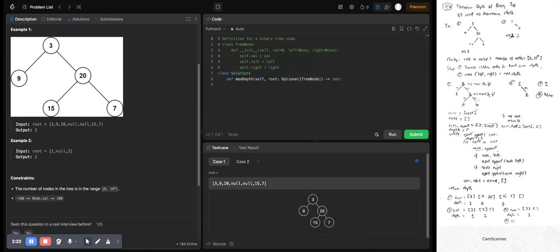Let me reread the problem to see if I have any questions. So we are given a binary tree. May I ask a few clarifying questions? May I know that the root is valid, i.e. it is a tree node?